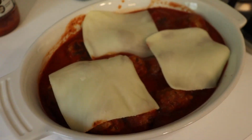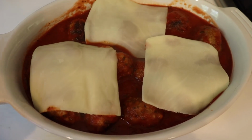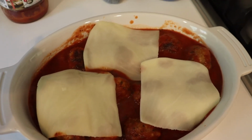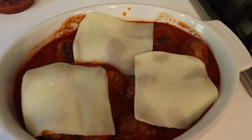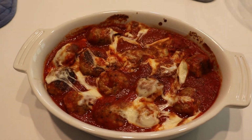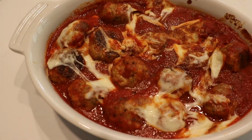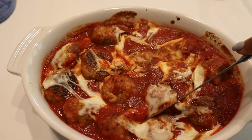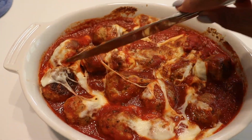So I just did 1, 2, 3 slices of mozzarella, and we're going to put this back in the oven and broil it for 2 to 3 minutes and take it right back out. So here we go. So I just took that out of the broiler, and there you have it, guys. Cheesy Italian meatballs. So good.